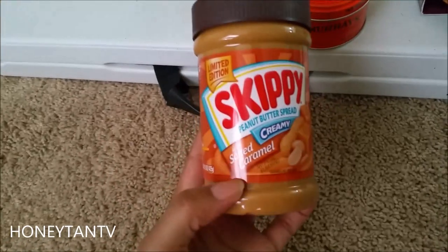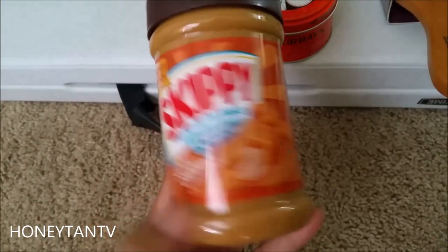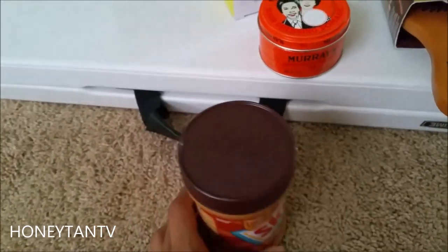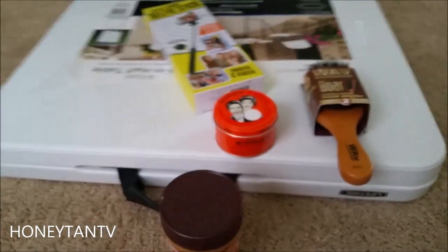And then I got this. I wanted to try this. I saw this on Facebook. It's a Skippy peanut butter spread with salted caramel. I wanted to try this with some apple. I think that would be a good treat. And that's all I've got from Walmart.